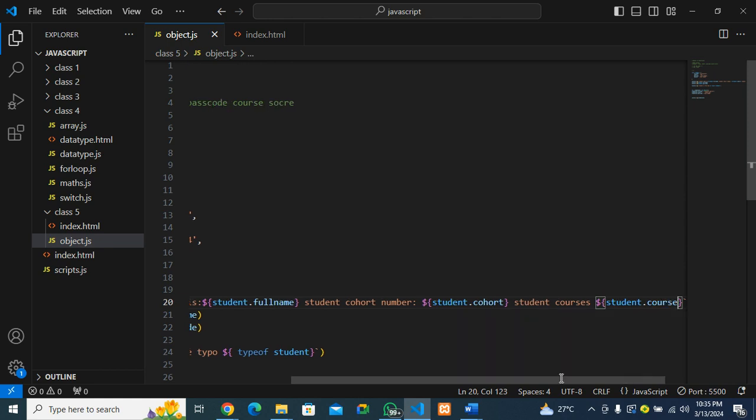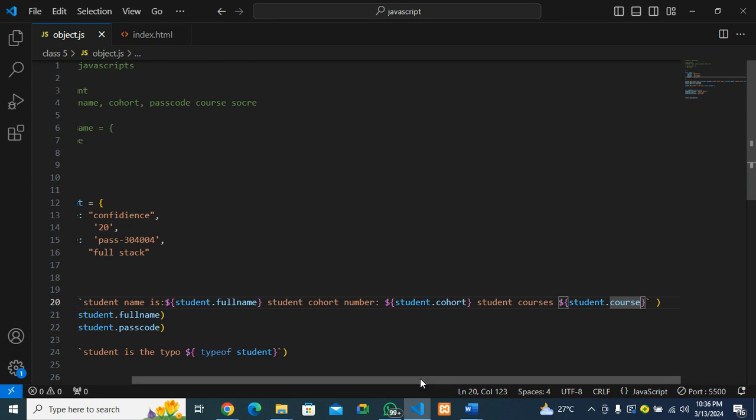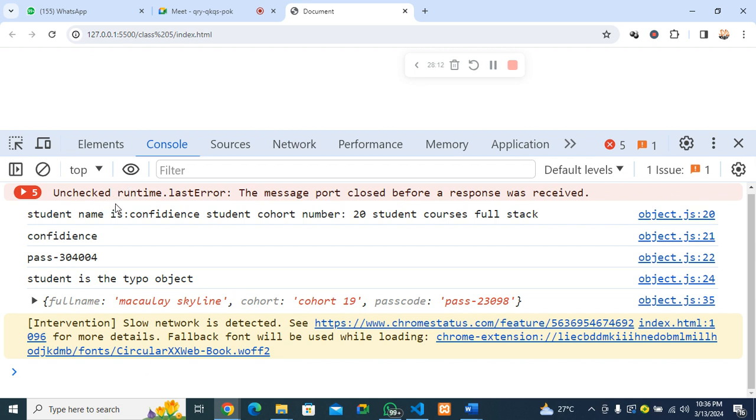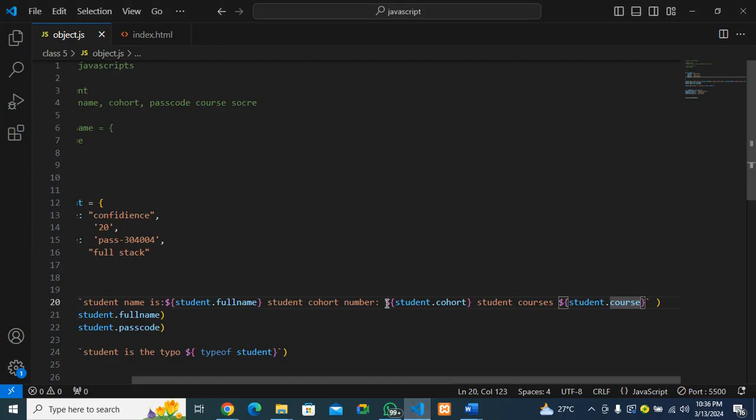So this is a bit long, but we'll see how we're going to break this. When you come down here, you notice that we have student name, confidence. Now someone will ask, why not break this so that we'll have more space to be able to read whatever we are having here. So what I'm going to do is very simple.